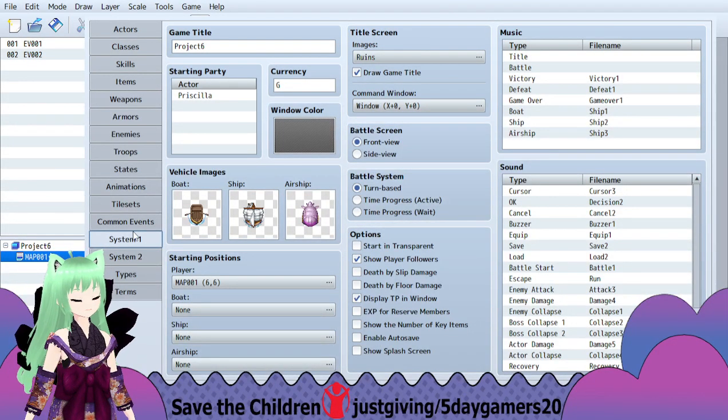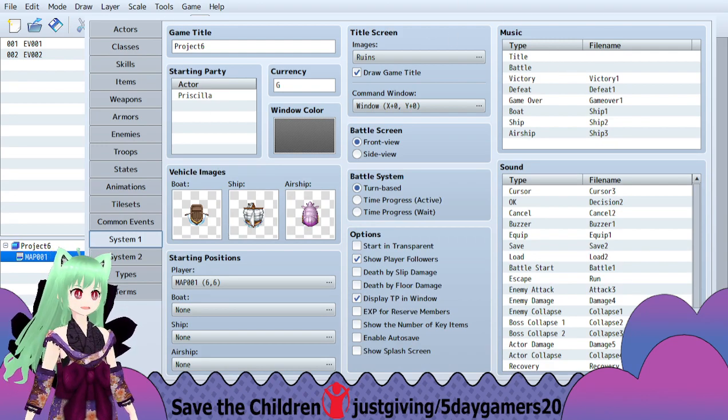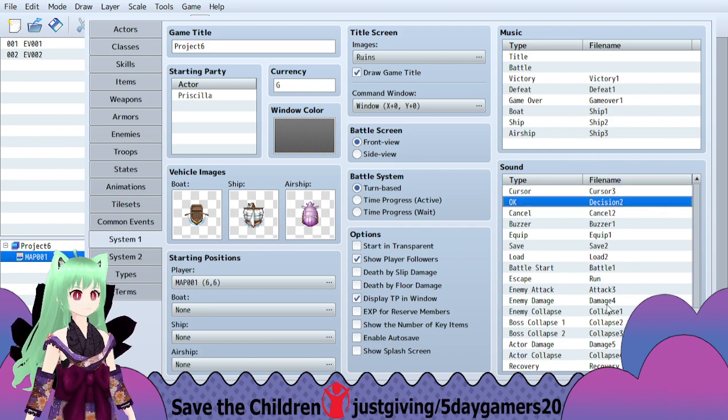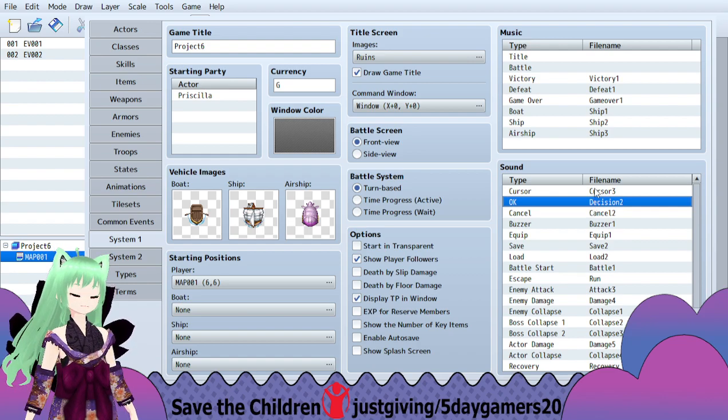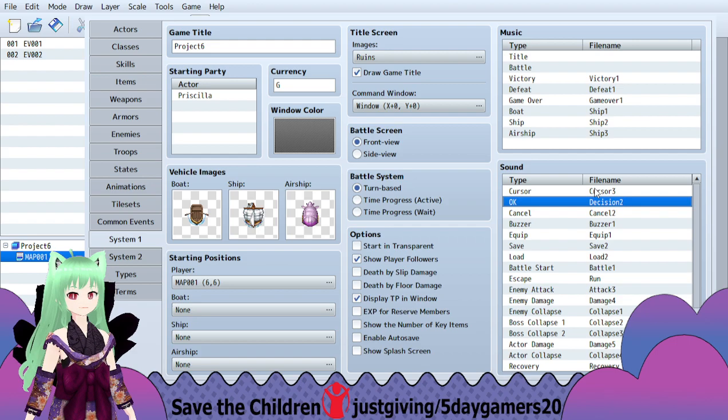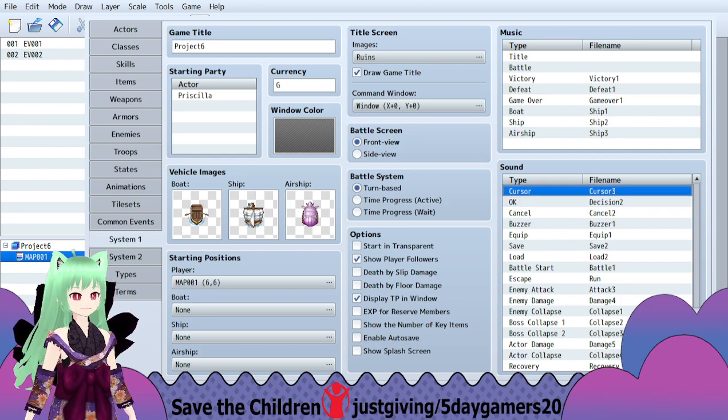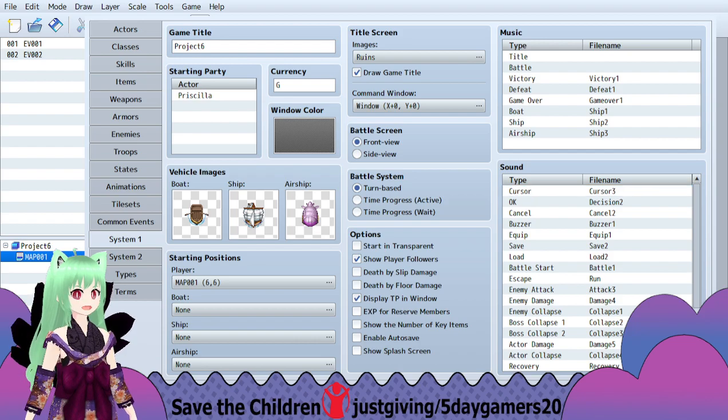Alright, so first, what I do is go into the audio, the game database, system, and then turn all of these to 45. Or at least a volume that would be considered decent if the player wanted to have the game at max volume, but not so loud that if you want to add your own resources or make resources, it's not gonna be able to match up with the loudness of RPG Maker's sounds.